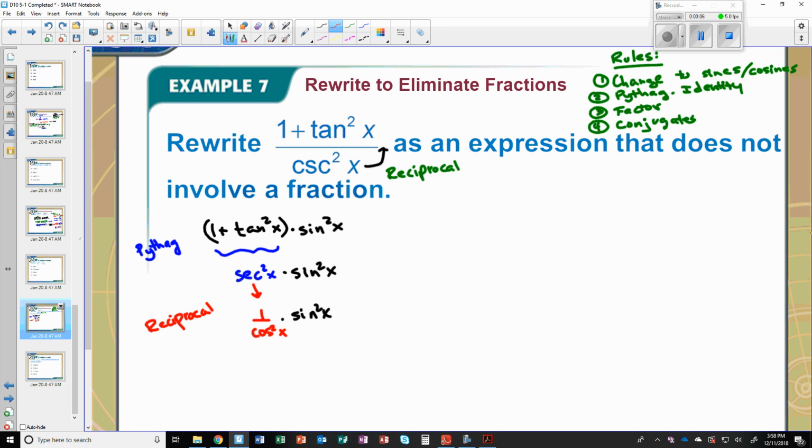All right, so now, can I simplify that? Yes, I could. This simplifies to sine squared x over cosine squared x. Now, if you know the song, sine y, cos x, tangent is y over x, that would help you out. Because this is y over x. That, ladies and gentlemen, is tangent squared. And that's my answer. This step was the quotient identity. The quotient identity says that y over x is tangent. So sine squared over cosine squared is tangent squared. And that would be fully simplified.